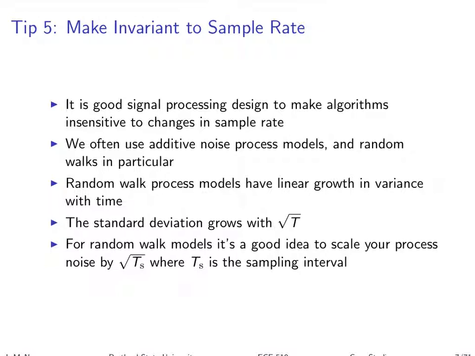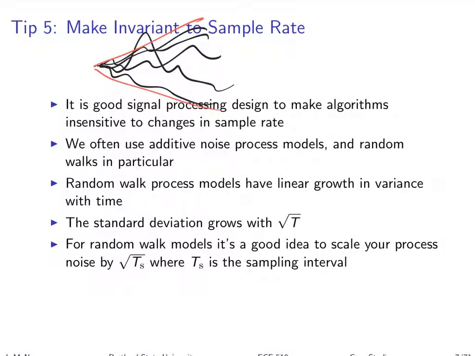our process models are often like a random walk. If you've got a random walk, then the uncertainty of the output, the variance, grows linearly with the amount of time that you wait. So if I had a random walk and they all started at 0, some will go negative, some will go positive, some will go up and then come back down. But on average, the variance of this group grows linearly with time. I probably should have scaled that so it grows a little bit differently, but the variance grows linearly with time.